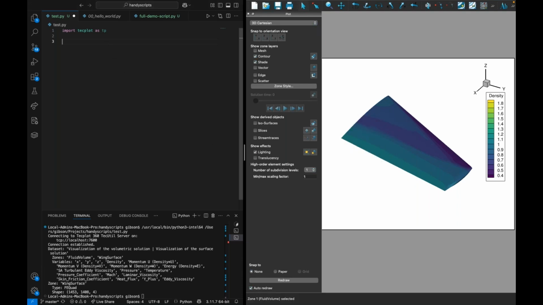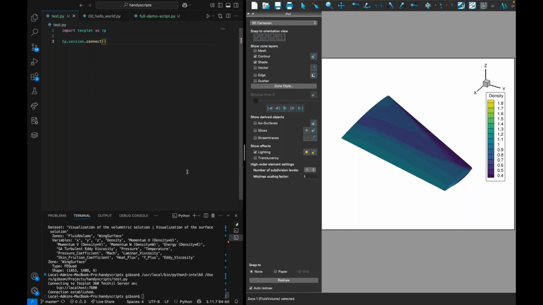Now that I've toggled that on, I can say tp.session.connect. Let's run this Python file and see the output in the command line down here. You can see that I was able to connect to the 360 instance that was running on my machine, localhost, with that port number, and the connection was established.